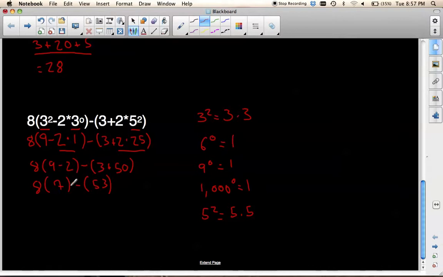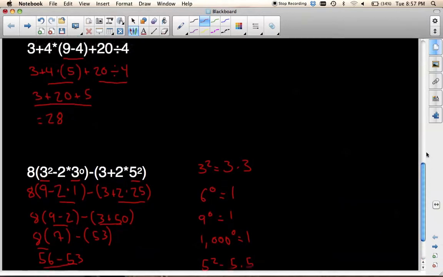So now we got to go in order. So 8 times 7. So who remembers what 8 times 7 is? Okay, so we got 8 times 7 is 56, minus 53 equals 56 minus 53 is 3. And we solved it using our PEMDAS L trio. So brackets from left to right in order. If we do that, you guys will be fine with your order of operations every time.